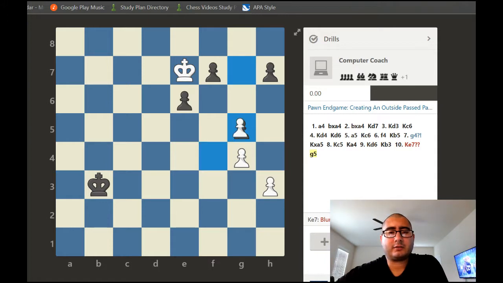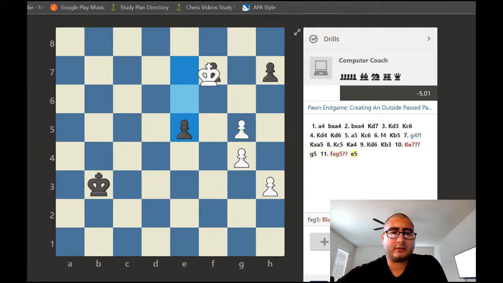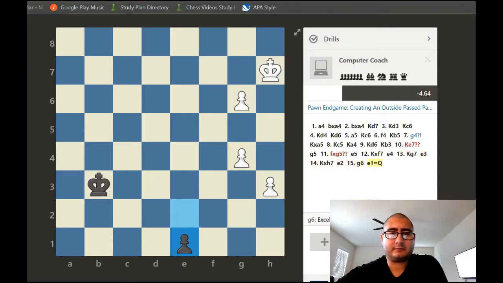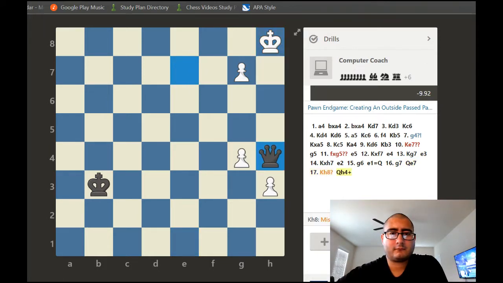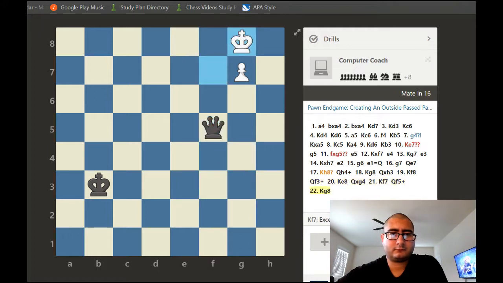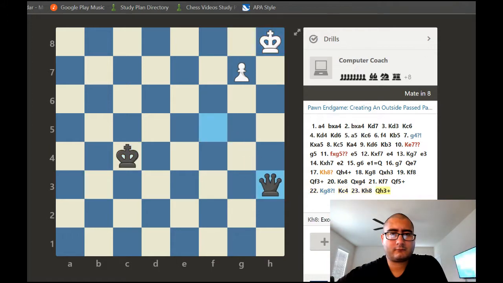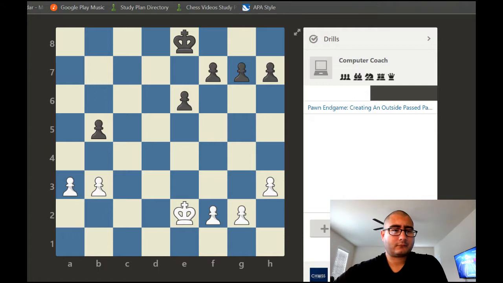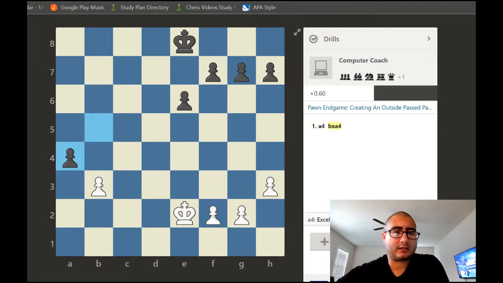Oh, I see. That was a blunder because he gets to create his passed pawn, which is going to be faster than my passed pawn by one move. Now black is winning this. Okay, we're going to try this one more time because he's playing moves that I'm not taking my time to calculate on and figure out.